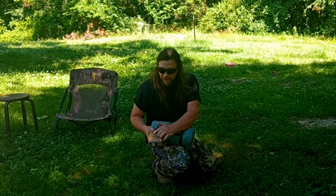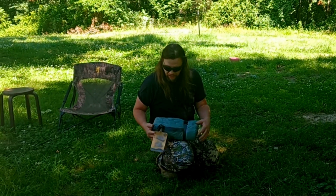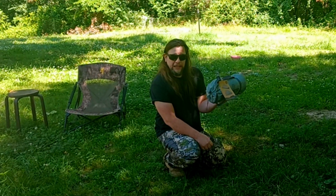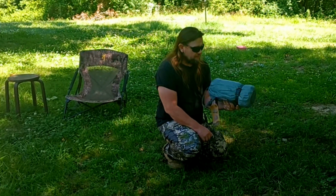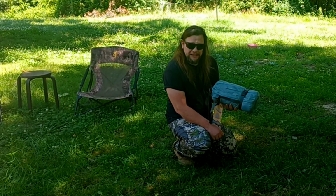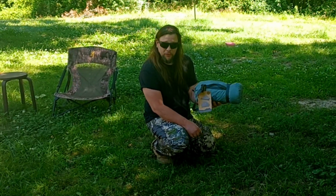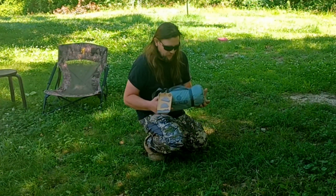We're taking a look at the FELIS one-person backpacking tent from ALPS Mountaineering. This is a very lightweight, compact tent, easily fit inside or on your pack. Very, very light, very nice. So we're going to crack this guy open. We're going to watch me set it up here and laugh at me at the process because I've never even opened this before. We'll see how easy it is to do and how much time it takes.